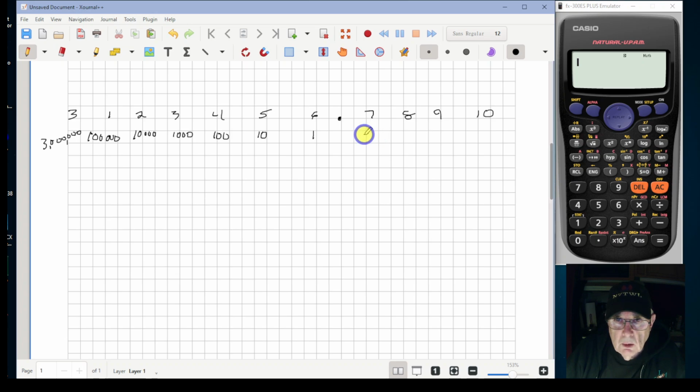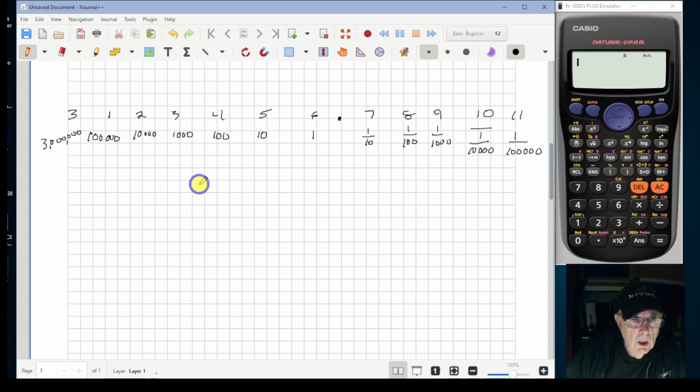All right, on this side, we get to the 10th position, the 100th position. Notice that that goes basically like it is over here, except it's as a fraction down in the denominator. So this is 1/100th, and 1,000th, and 1/10,000. And of course this would go out even more. This would be 1/100,000. And we're matched up with the other side. So these positions determine the weight of each of the value. So if I had just this value, this would be 3,000. Okay. And if I had this value right here, I had 0.009, that would be 9 1,000ths. You got to lisp a little bit and get that TH in there.